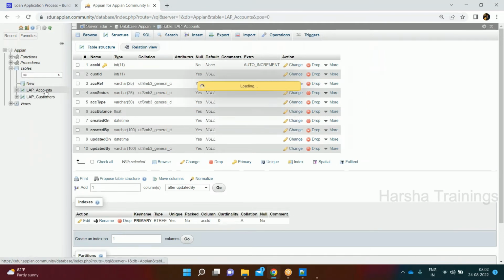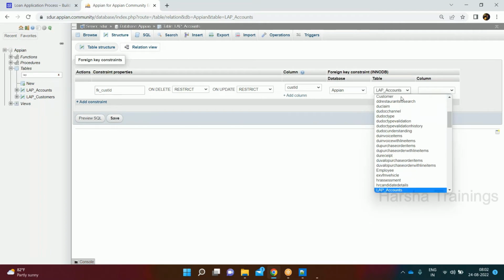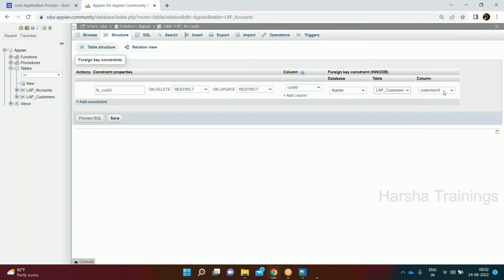So we have this accounts table. Click to open this one, go to the structure. Now, if you see, there is something called relation view. I'll put the relation view. I'll say foreign key underscore cust ID, add column onto the customer ID, LAP customers.customer ID.